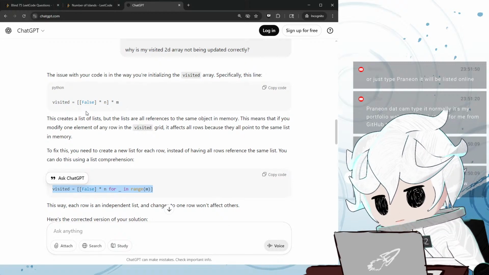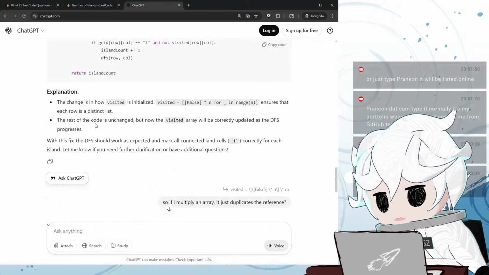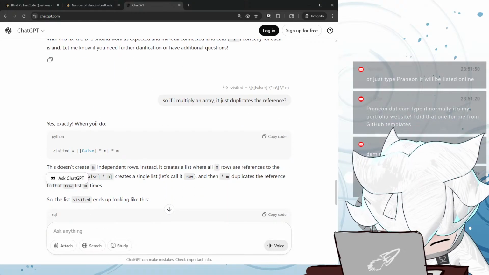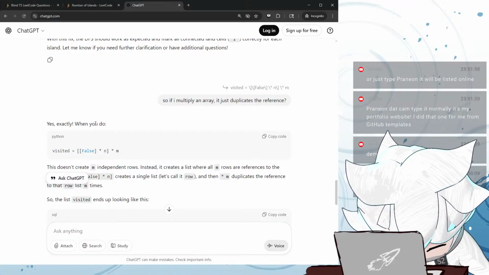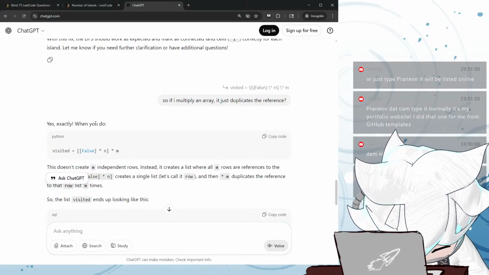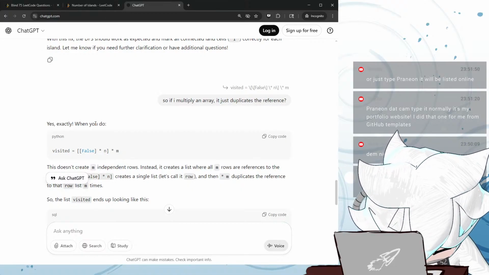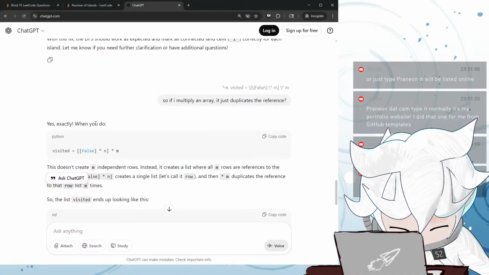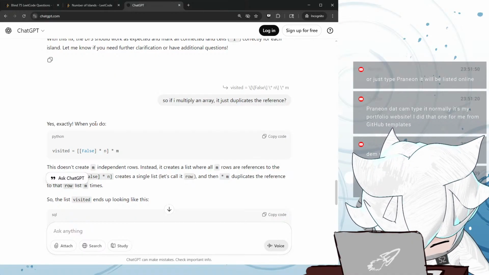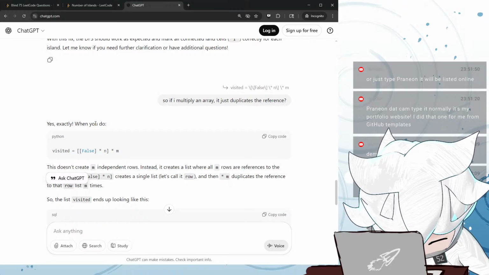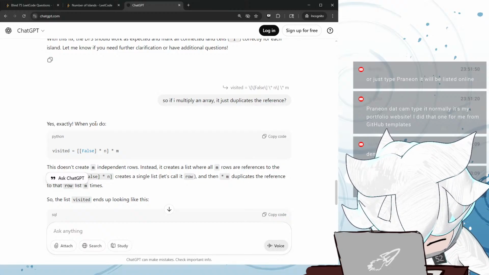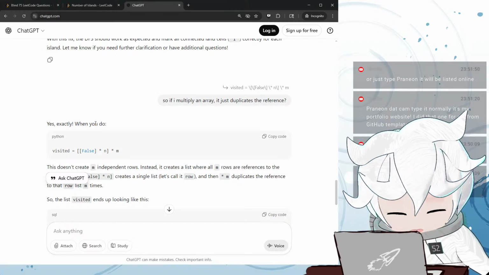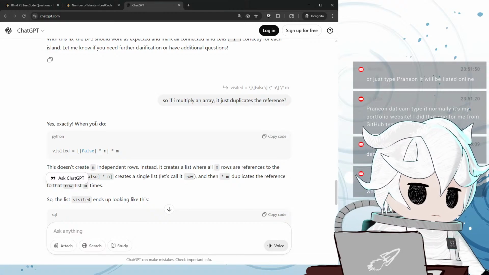So multiplication just duplicates the references, okay. So you get the same. Got it. Okay, that's useful information.